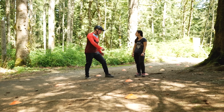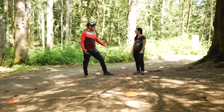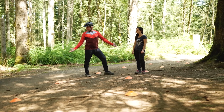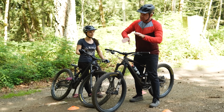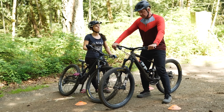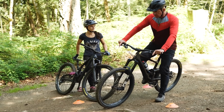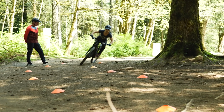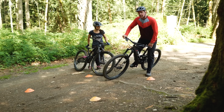All right, well, I think we're probably ready to start riding. So we're going to just work on rolling into here with level feet. We always want to start leaning into the turn before we start our footwork. So we're initiating the turn with a little bit of bike and body lean, and then we're rolling into our footwork. So what this is going to allow us to do is, as my bike and my body start to lean, just as my body starts to lean, I'm going to activate my footwork, and that's going to allow that outside hip to come up and around, and for me to feel my saddle on my inside thigh.